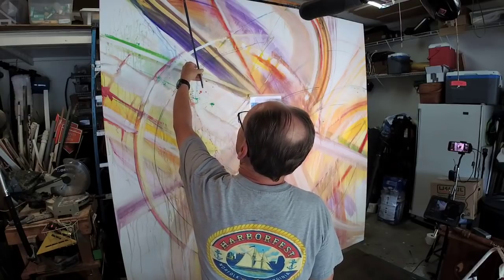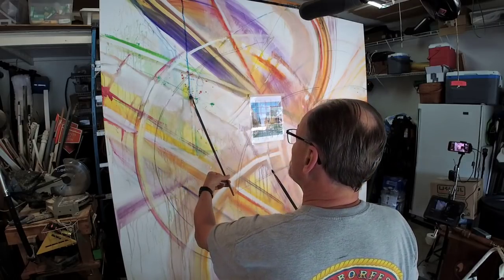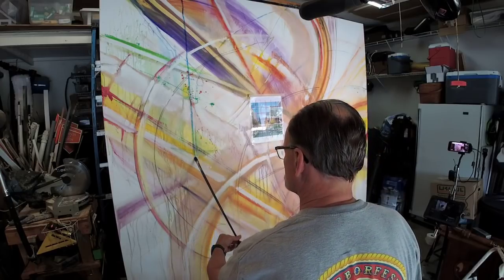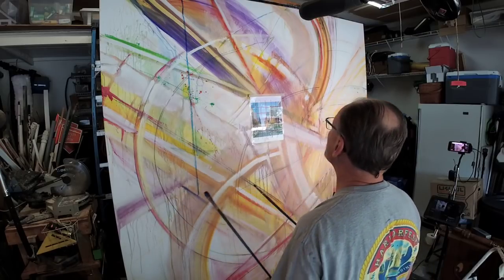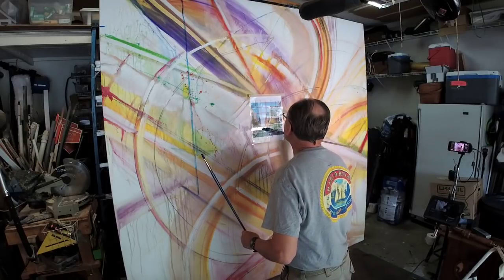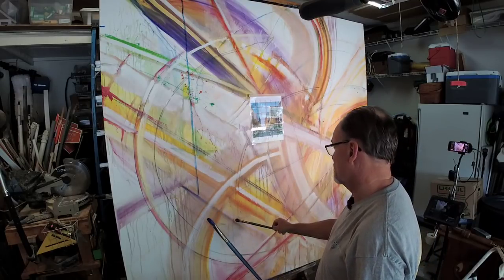One foot, eighteen inches — there we go. So for those of you who perhaps missed yesterday's broadcast, I am hoping — hang on, one, two and a half feet up from the bottom — I'm hoping that with this painting right here I will reach a turning point in my career. The first thing I have to do is find about fifteen inches up from the bottom, two feet — my vanishing point.